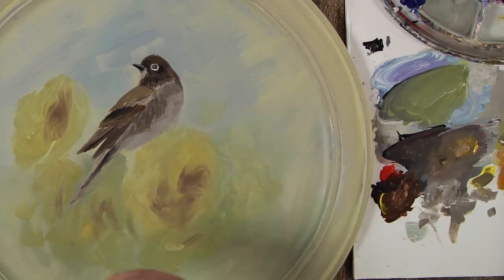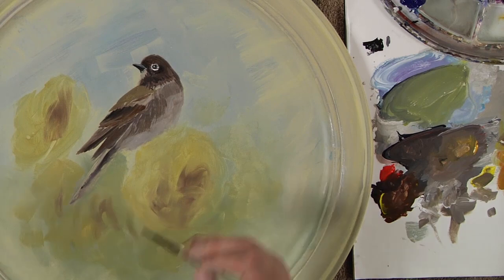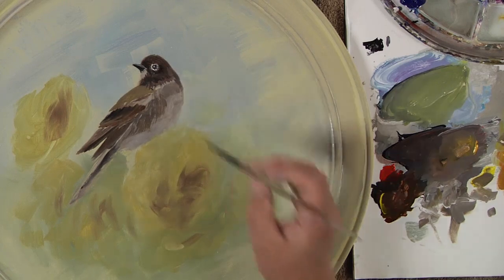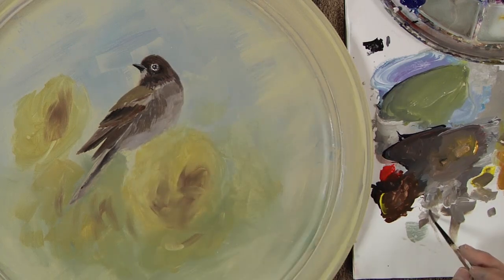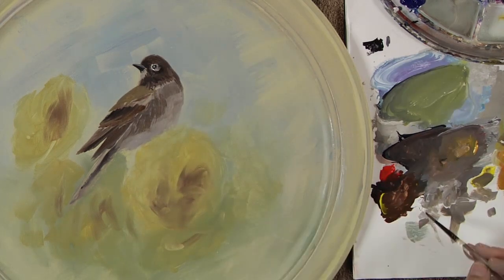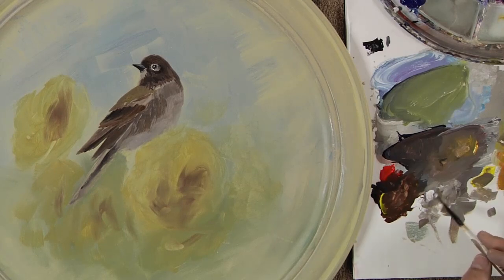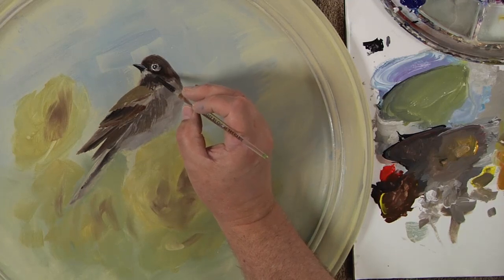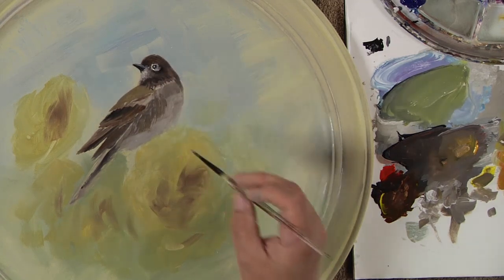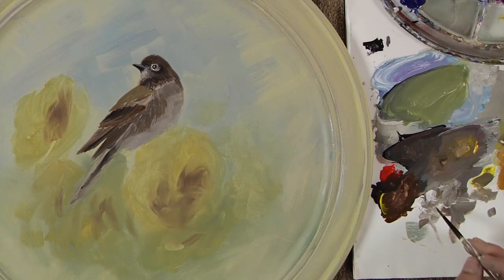So now I have that in, and I have his little eye ring in there, and I'm going to pull out and soften some of that eye ring just a bit here and there, so that it varies, and you can come back and state some of that area again, just some of that. And now I'm going to take that color, and we'll tap in some light right down here in and around his face. We're going to do this a couple of times, will be the shorter feathers. So I'm going to want to just tap around those in short little choppy strokes using just the tip of the brush. And this will make a little stippling almost area here.